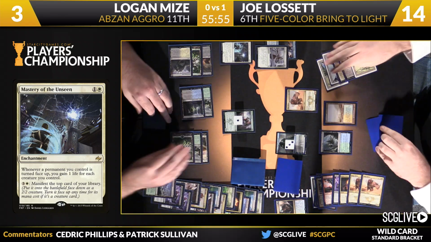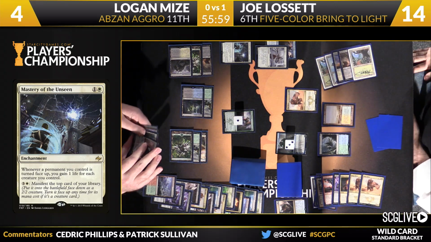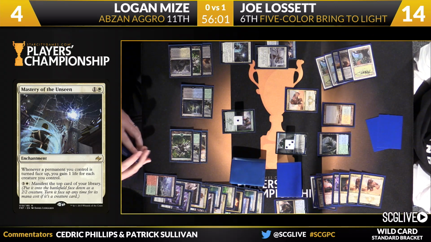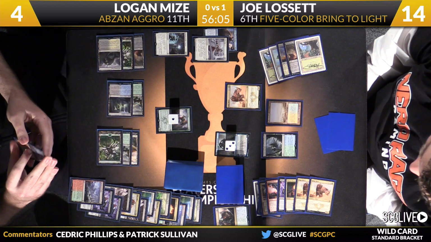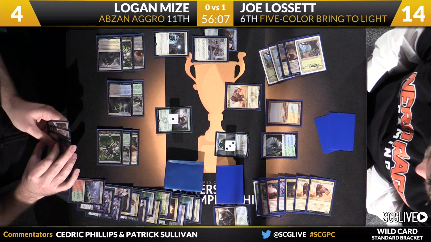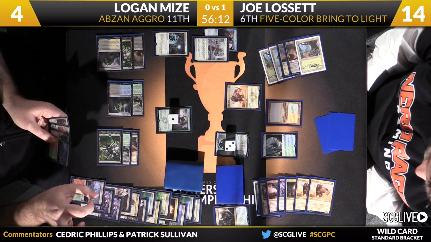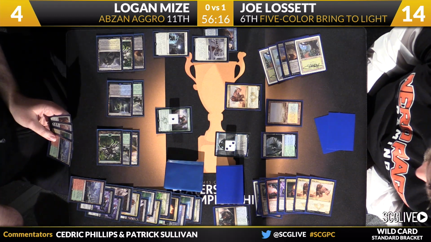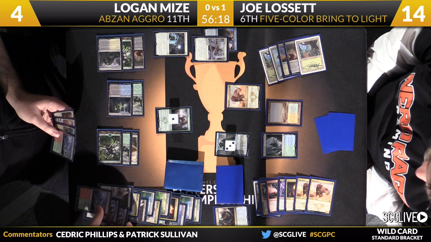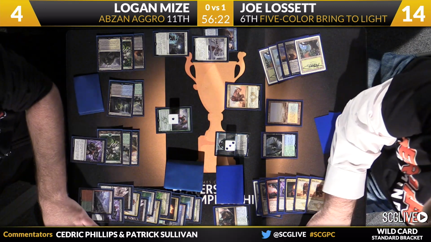Logan is going to go up to 4, and gets to return something. I smell a Rhino probably. Got to get some life back. Of course, there's a lot of great things to choose from down there, so this is definitely not an easy choice. Seems like between Rhino and Self-Inflicted Wound as the most likely options. Looks like he's going to go with the Wound.